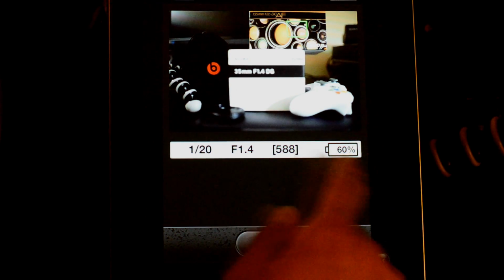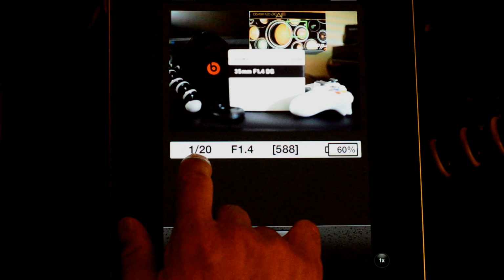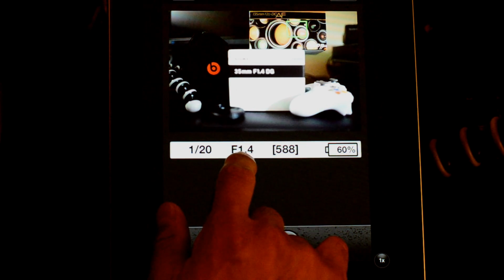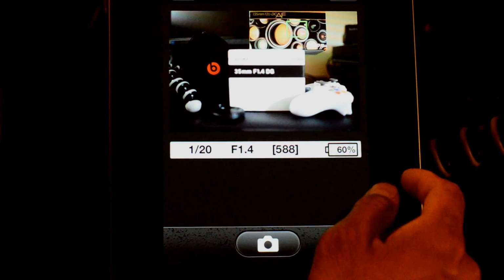It gives you some basic information, but you can't change any of it. So I have everything set to manual. So I have it at 1/20th of a second, f1.4, tells you how many pictures you have left on the memory card and your battery life.